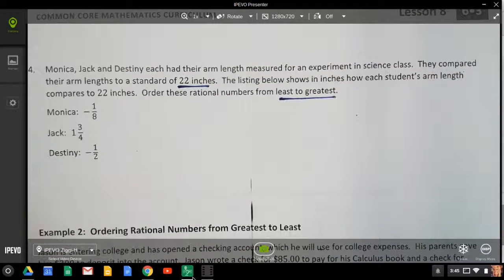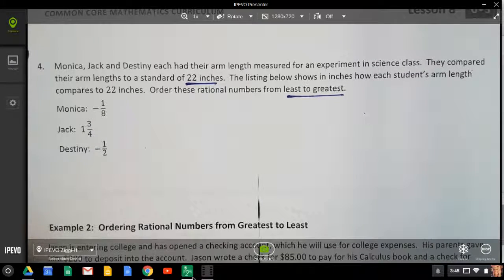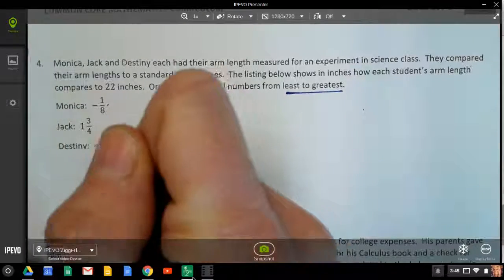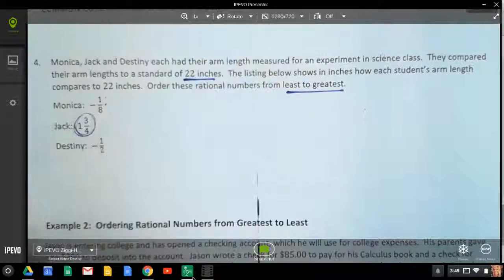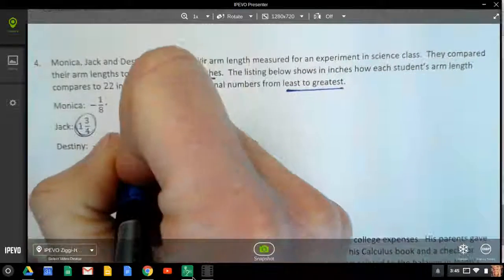But if you notice, all of these are fractions and one mixed number, but they have different denominators. So there's a couple things we could do here, and we talked about this yesterday. You have 2 options. You could turn all of these into decimals and compare them that way. Or you can find common denominators for these 2, especially because this is a positive, so that's pretty easy. But these 2, we could find common denominators for. Okay, so why don't we go ahead and do that?